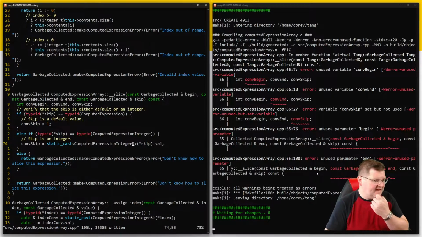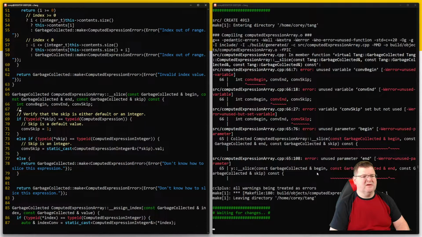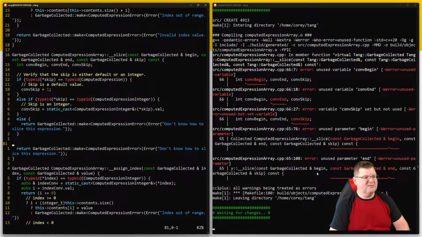I can live with that. I just want to make sure, before I copy and paste stuff. Okay, so we've got this. Verify that skip is either default or an integer. That's fine.